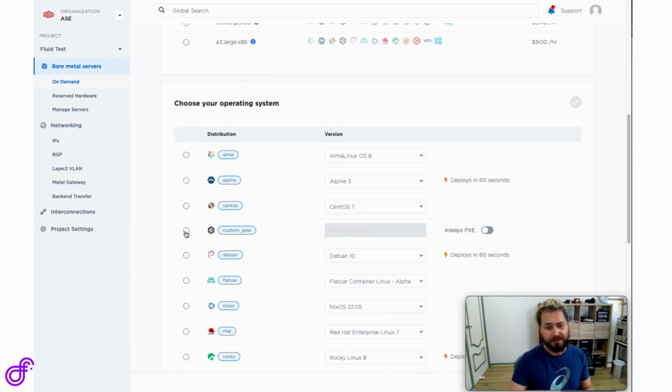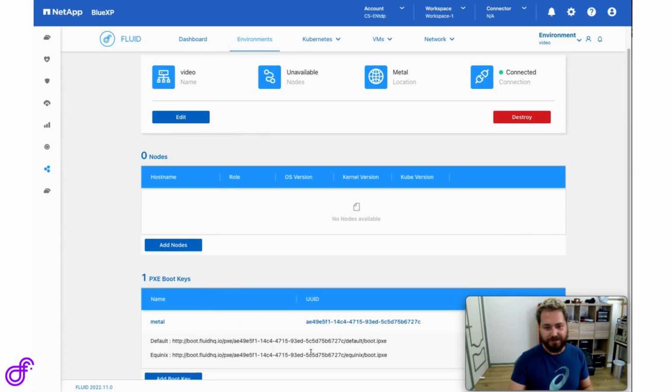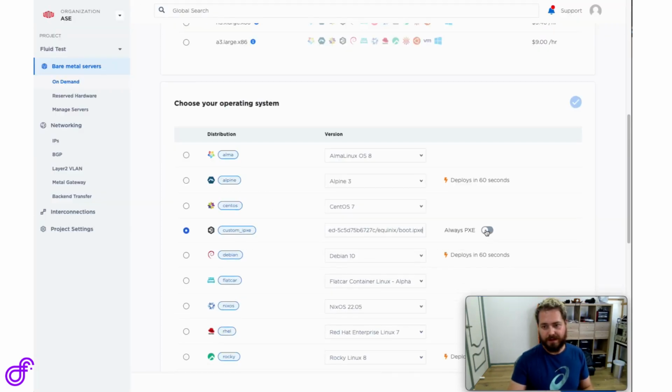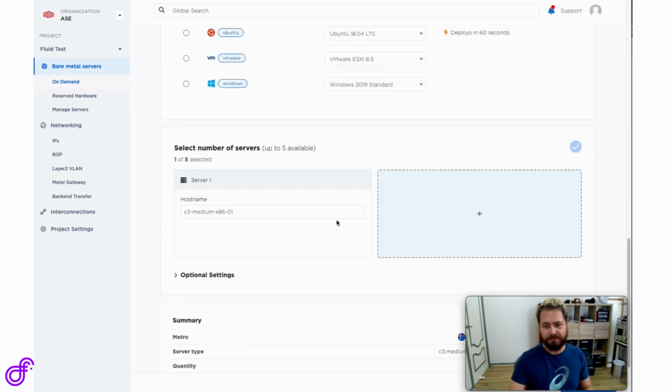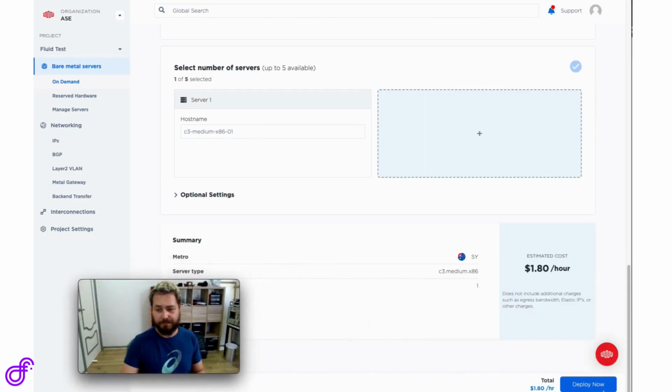We simply select custom iPXE, give it that URL, which is not that URL. It's going to be this URL. And then select Always PXE. Scroll down. We'll set our host name, and that's fine for now. $1.80 an hour, bargain. And then we can deploy now.